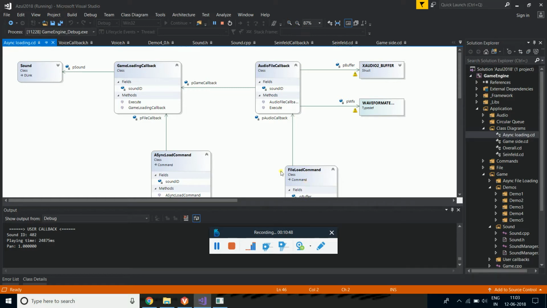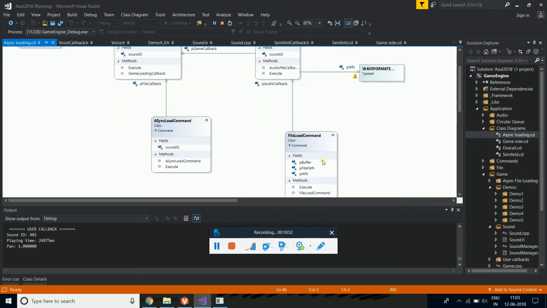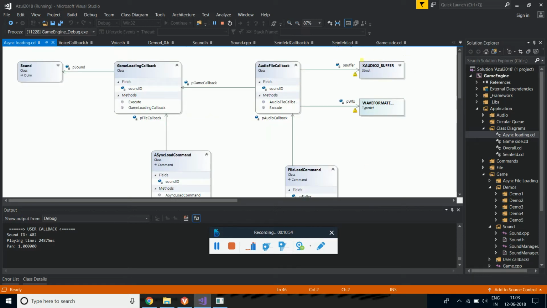This goes across the queue to the file thread, and when it executes, it populates the wave and format associated with this, and then it calls the audio file callback. The audio file callback, when it fires, associates a wave with these two, and then calls its corresponding game callback. Now, when the game callback fires, we know for a fact that the wave has been loaded, so it'll add the sound and play it.